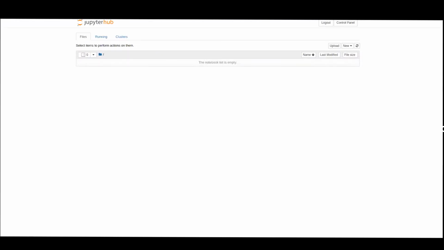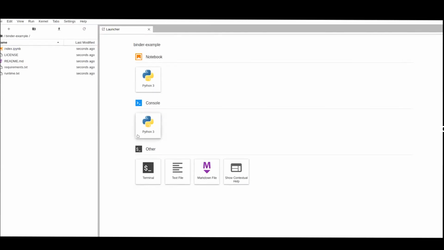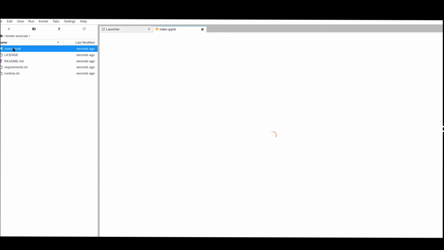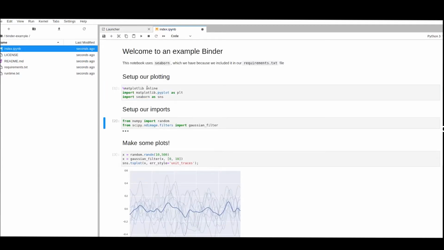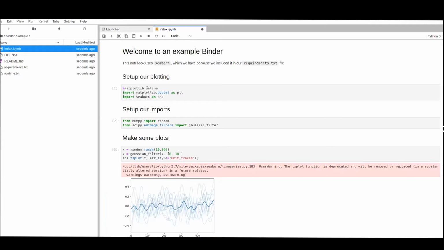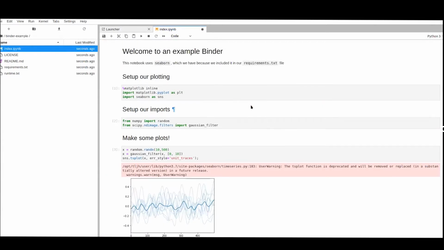Yay, this one works. Okay, so now I can check that I can run that notebook from the public repository by clicking this link and without me installing anything. So again, that clone of the repository. And now if I go to running this notebook, no errors, everything just works. Apart from this one. It's probably an old repository. So this is NB-Git puller.